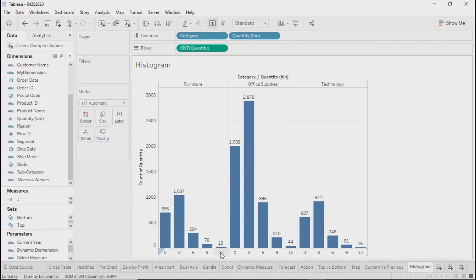It will be 0, 1, 2, then 3, 4, 5, then 6, 7, 8, then 9, 10, and then 11 and 12, something like that. But yes, by changing those you can always change your bin and the histogram.